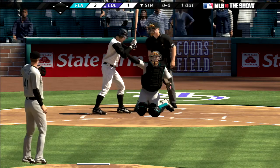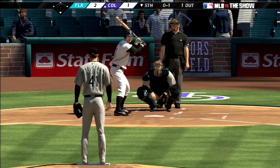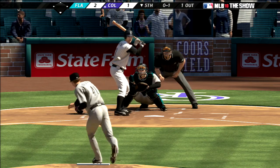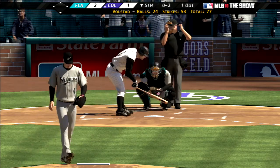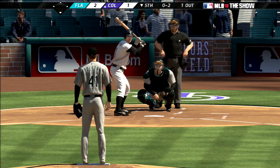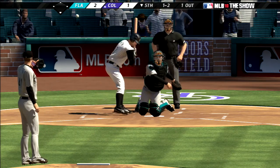And he takes a called strike, 0-1. For the most part, he's been held in check in the series so far, just 2 for 9. 5th inning, 2-1 our score. Big swing and a miss at the fastball, and he's behind in the count 0-2. Now I wouldn't be surprised at all to see this next one be a changeup in the dirt. Good job of holding up on the low ball there, and it's 1-2.